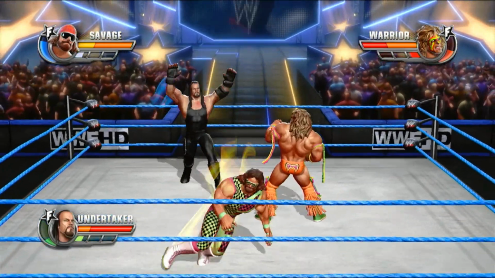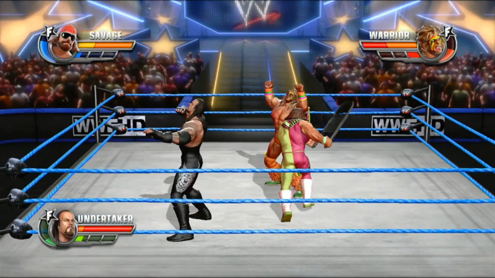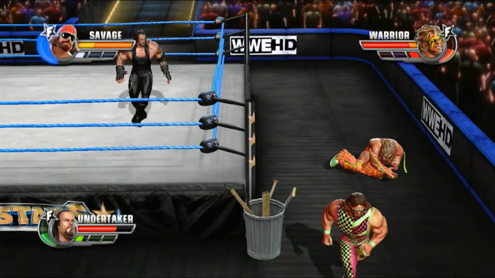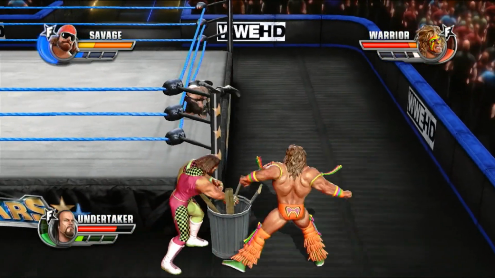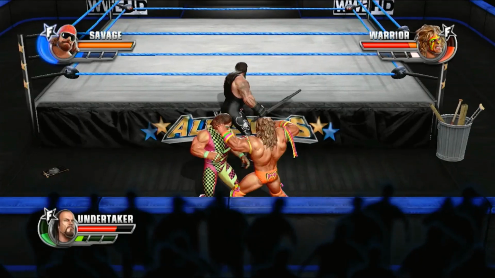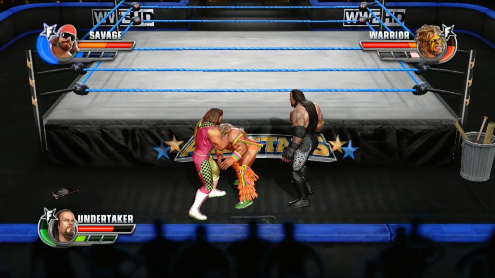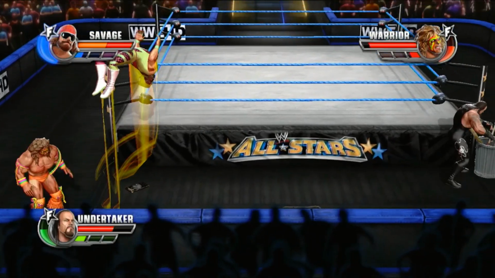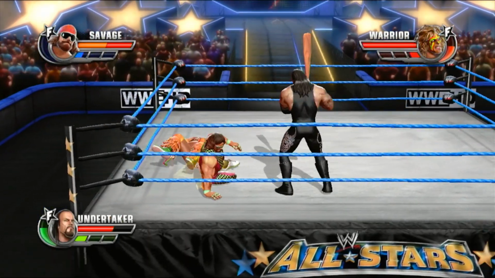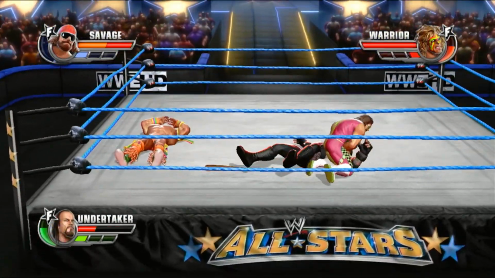Well, I just missed it. Well, that was a brutal chair shot. And Ultimate Warrior with a suicide dive. I just hit the elbow drop on Warrior. And 5-star frog splash.